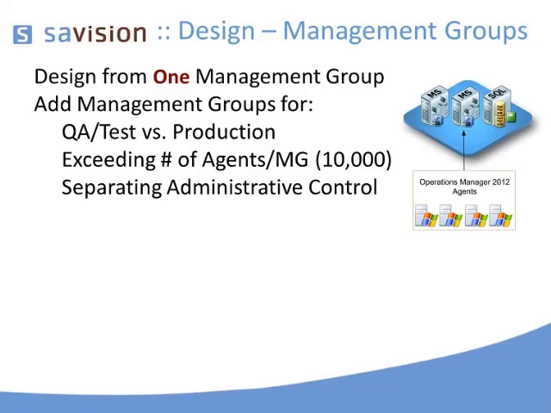So your productions may very well generate critical alerts at 2 o'clock in the morning, but your QA and test ones hopefully don't want waking you up at 2 o'clock in the morning because a QA or test dev system is down. Hopefully QA and test is not important enough to wake you up at 2 o'clock in the morning to let you know. Or you can split that all out and have a separate management group for QA test, separate management group for production. The benefit to that is it's much easier to be able to control your subscriptions and the rest because your QA test is all QA test and your production is all production.